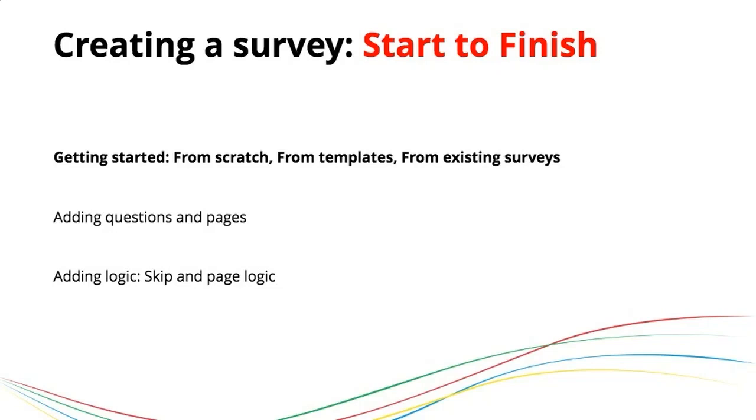So we'll just give an introduction like what we are going to cover on this demo. So getting started, we have three types of options to build the surveys right from the scratch. That is to have your own set of questions, or we have templates available pre-built on various categories. So you can choose a relevant category based upon your requirement, and you can further modify it to your taste. And the third one could be an existing survey, which you have already built in the Zoho Survey platform. So you can utilize the same survey questions for your future surveys as well. And next, followed by add questions and pages.